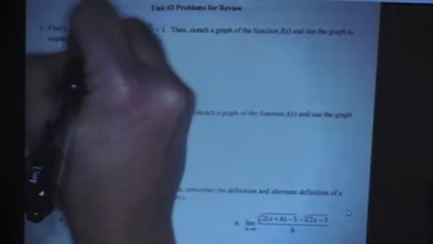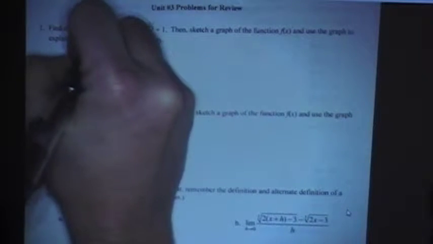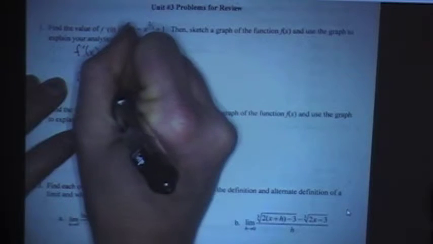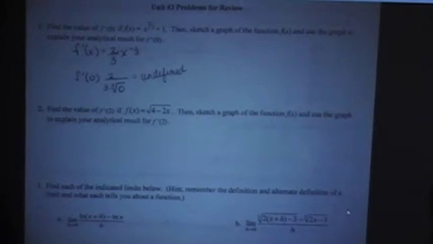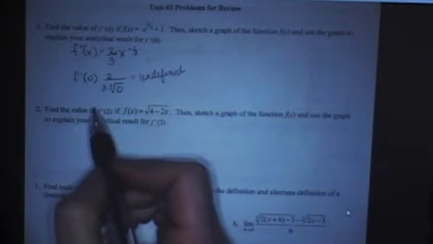So they give me f of x, and I'm now looking for the derivative of f of x. We can just use power rule. So that's going to make that 2/3 x to the negative 1/3. Now we're going to plug 0 in. Because that's a negative 1/3, that's actually going to be on bottom the cube root of 0, which of course creates a problem for us. That makes this undefined because of the 0 on bottom. You can't divide by 0.